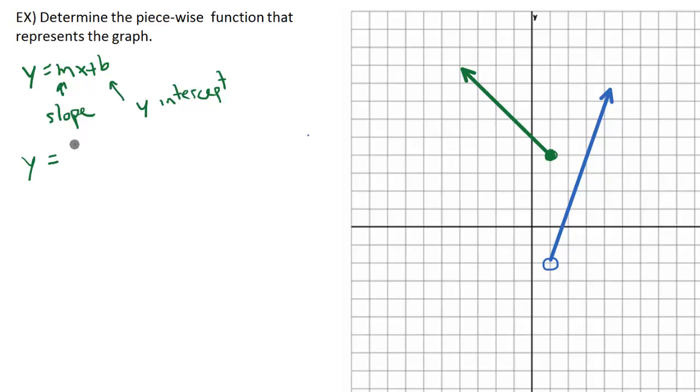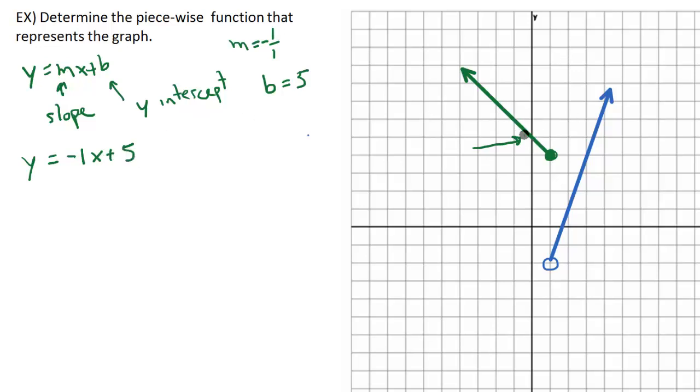So the slope would actually be, well, we'll say m is 1 over 1. That will be the slope. And then it's going to be negative since it's decreasing. The y-intercept then will be right here. The line is going to go through the y-axis at 1, 2, 3, 4, 5. So our b would be equal to 5. So I'm going to plug that into my slope-intercept form. So that's going to be a negative 1x plus 5. And that's my line, okay?